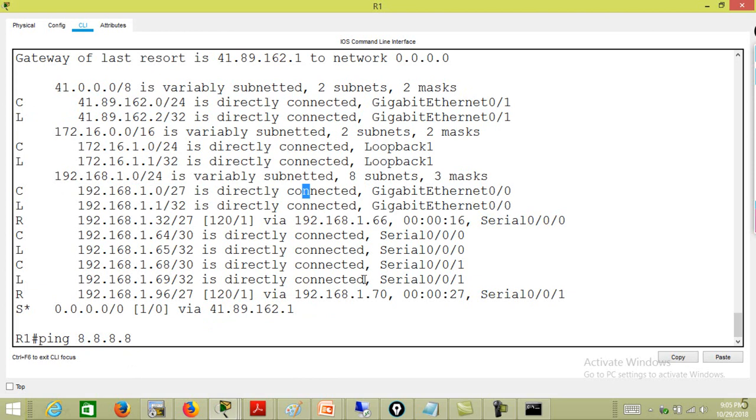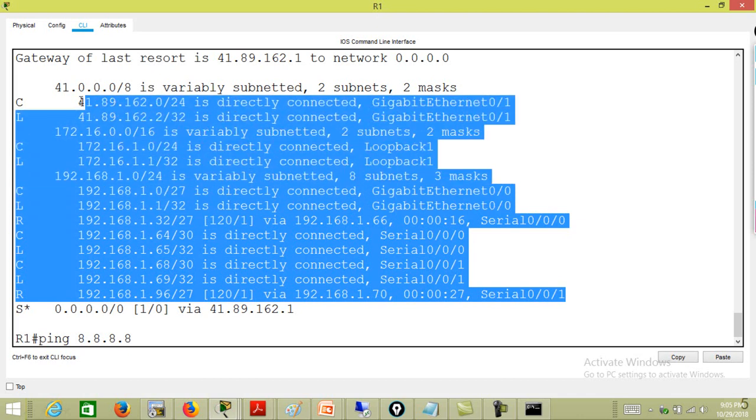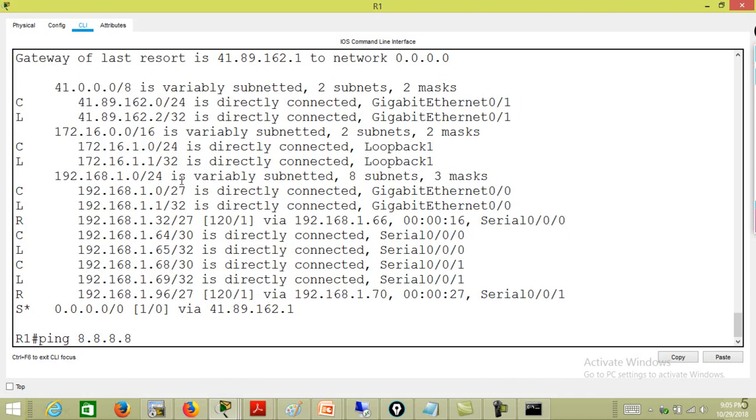It's no big deal when you have such a small routing table, but in a real network, especially the ISPs, big networks, you don't want it to do recursive lookups for a lot of packets, because that's how you get a bit of slowness. So I think I've now clarified that recursive lookup.